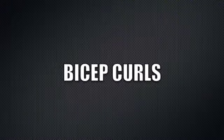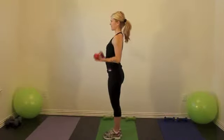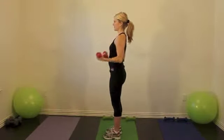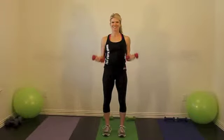Now we're moving into the strength components with hand weights. This is a bicep curl. You want to tuck the pelvis slightly under and keep your abs and glutes engaged with a slight bend in your knee. Your head and your chest are up, lifted. Don't swing the dumbbells back and forth with momentum. You want to isolate your bicep to really drive the weight up and lower it back down to the ground. This is what gives you the pumped up guns.